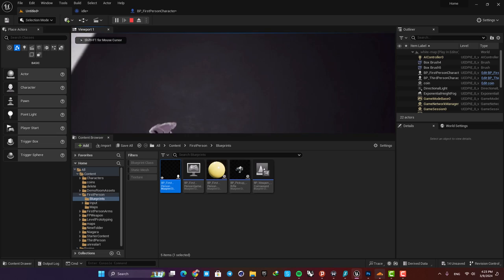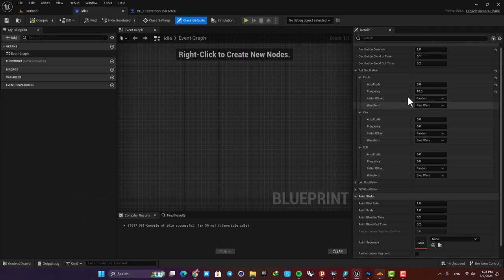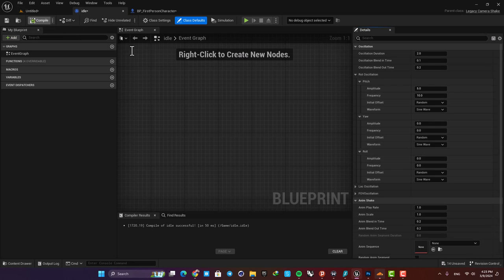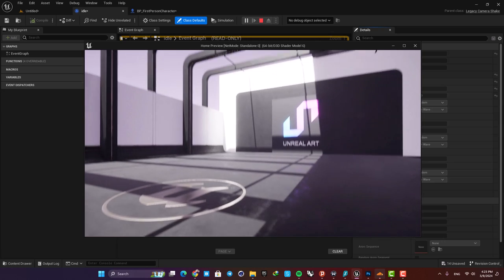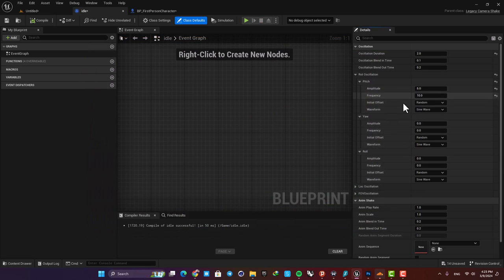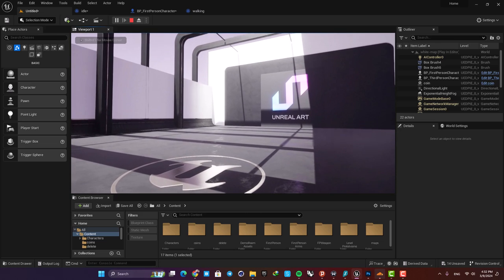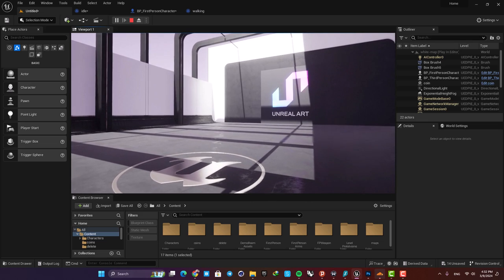Now you can see that I have the camera shake, but it's looking nuts, and that's because the values are off, and also we didn't check this option here. Just turn this on, and now before we change the values, let's see how it looks. Yeah, it's working much better, and now we are able to control it using these values here. For example, let's decrease the amplitude to 2 and the frequency to 5. Yeah, it's looking good, and now we are able to move on and create this for the walking state and then the running state.